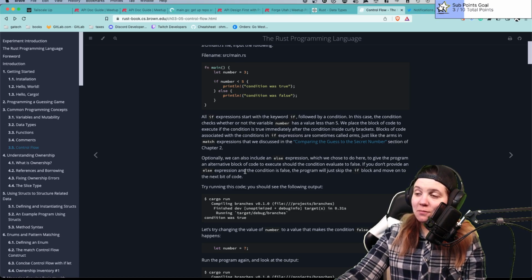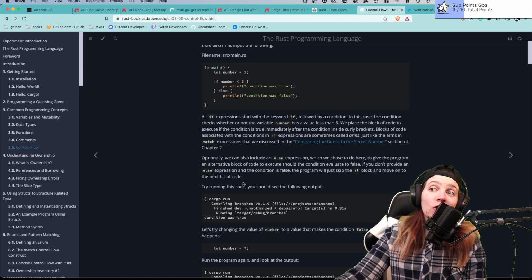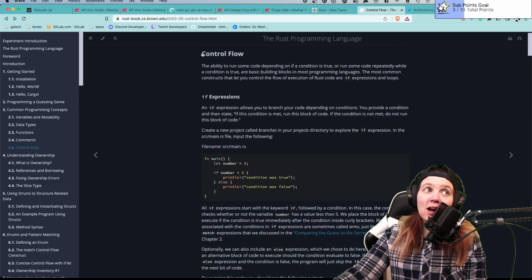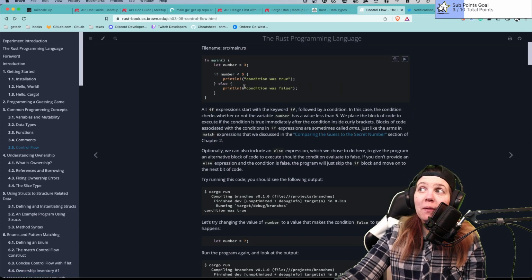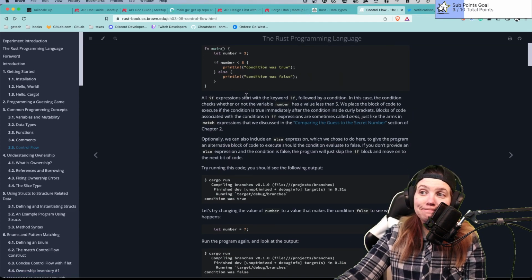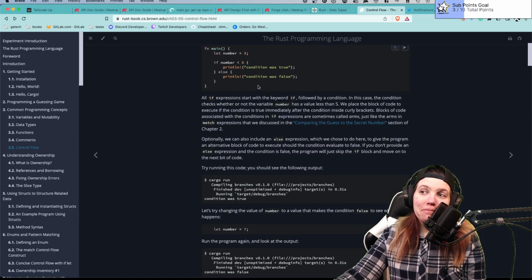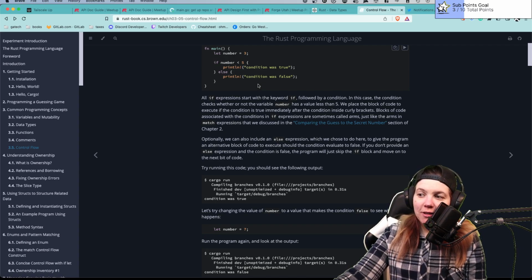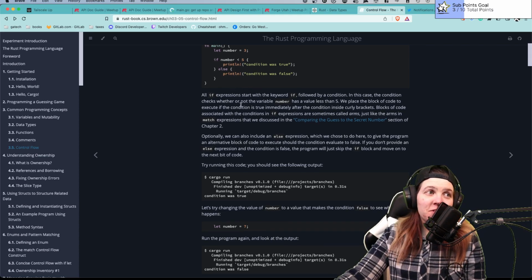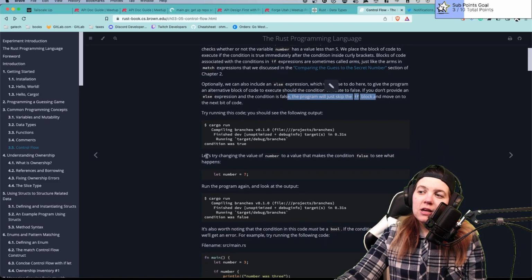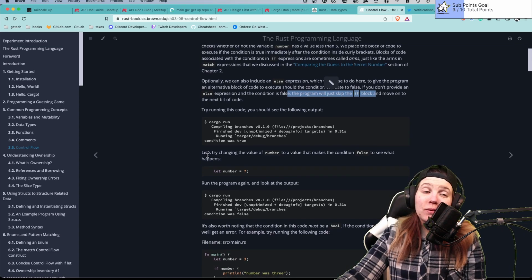You're 2 something something for math. Good to know. But if you ever write a control flow statement, I want you to know, by definition, you are doing mathematics. Whatever you want to take that as, Todd, that is maths. If you don't provide an else expression and the condition is false, the program will just skip the if block and move on. Something they don't teach you in school, but is super helpful.